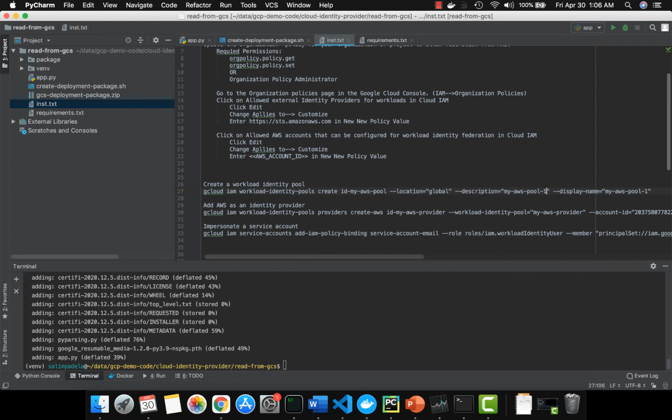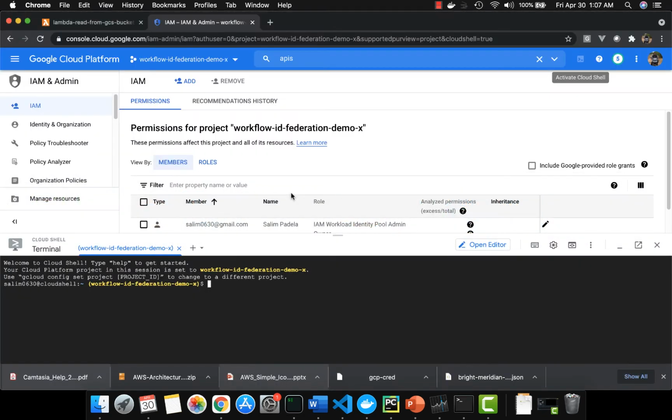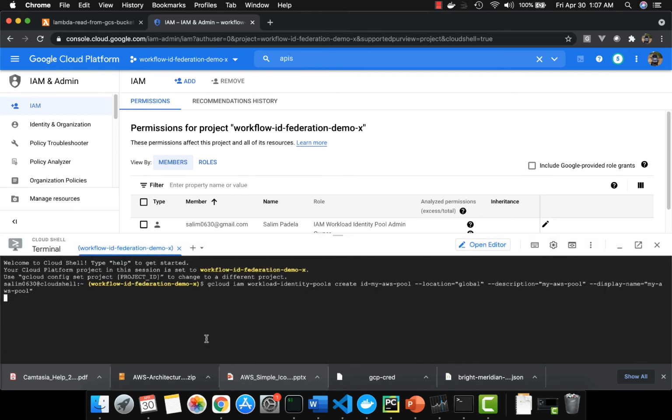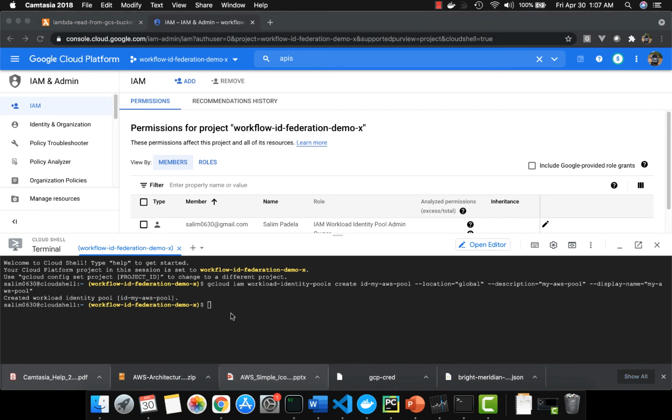Description is my AWS pool, and display name is also my AWS pool. I will copy this and come here and paste it, and I will run it. Authorize. If this command is successful, you will see a message which says created workload identity pool ID my-aws-pool, whatever name you gave. So that means our identity pool is created.